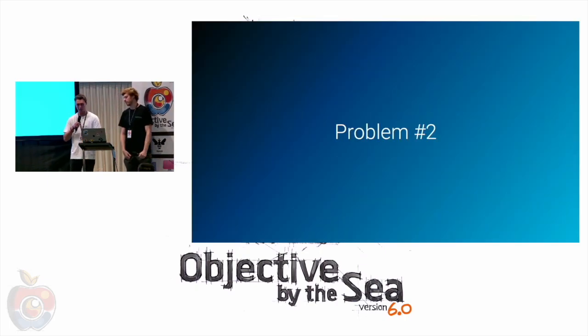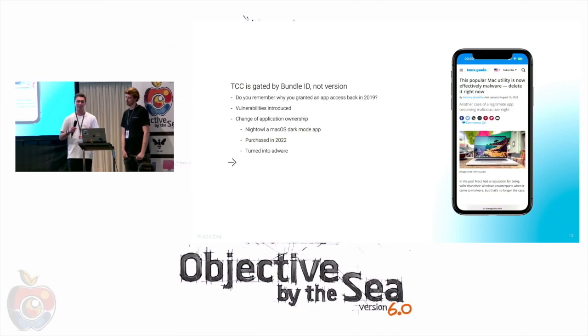So to jump into the next problem we've identified with TCC: TCC is gated by bundle ID and not version. So if you download an application back in 2019 and you need that application to run, so you give it all of the TCC permissions it asks for, that application continues to run in the background, you kind of forget about it. Applications change, updates come out, vulnerabilities are introduced.